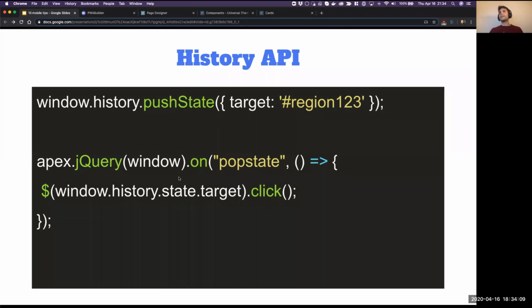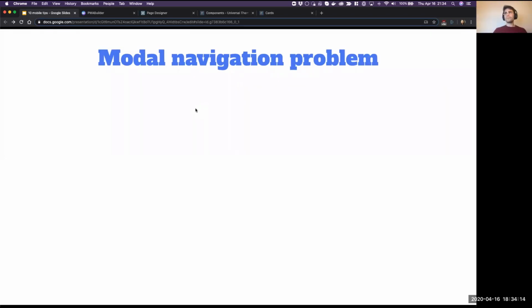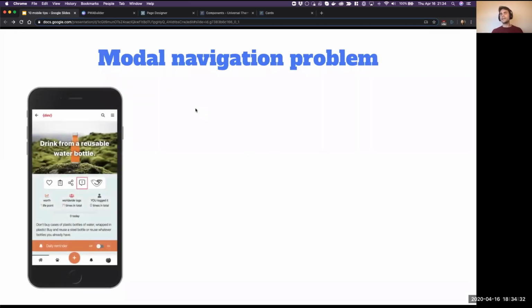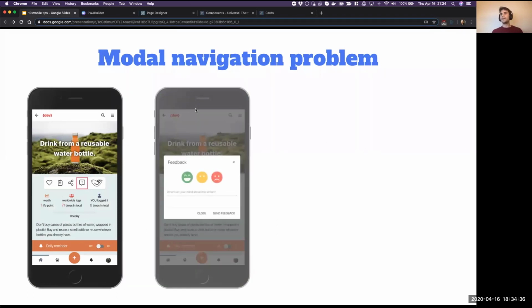So here I'm highlighting what I'm basically doing, pushing a state. And it was quite obvious in the example we've been doing, but a bigger problem happens when you open modal screens in virtually any web application, but it's also the case in Apex. So this application right here has a button that opens a modal.